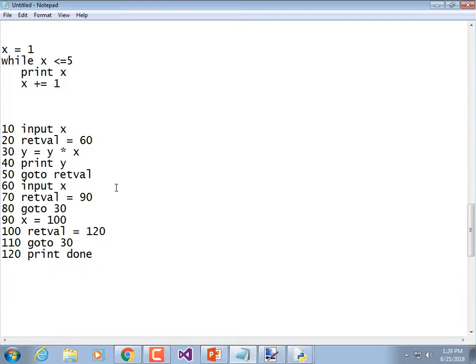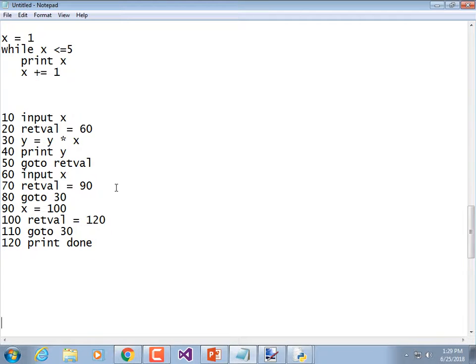statement, say that we type in 3. Now we're setting a different return value, so it'll go somewhere else when it returns. Go to 30, it hops up here, calculates y, prints it out, and then it goes back to that new specified value, which is 90. It sets x to a different value. It sets our return value to a different point. It jumps back into it, it squares it, it prints it out, and then it goes back to that. See, this is just like our modules.